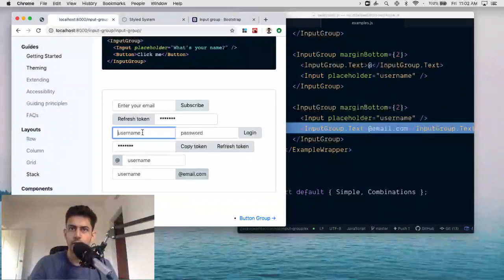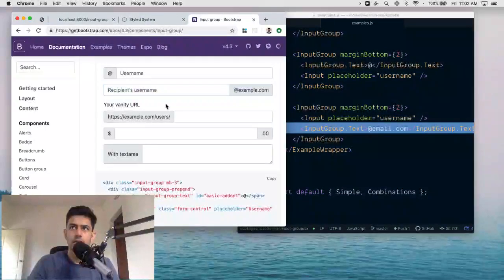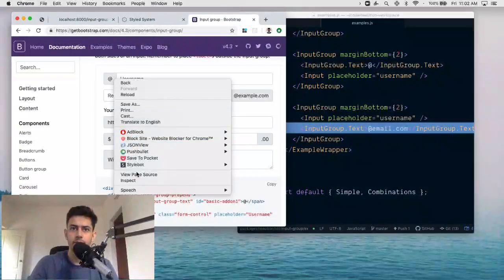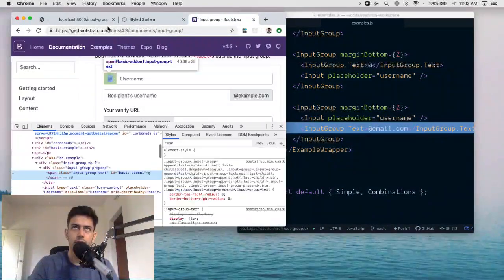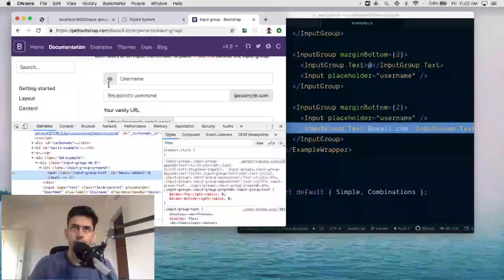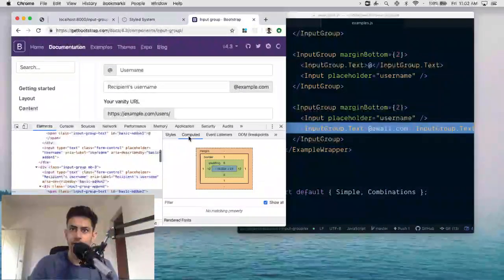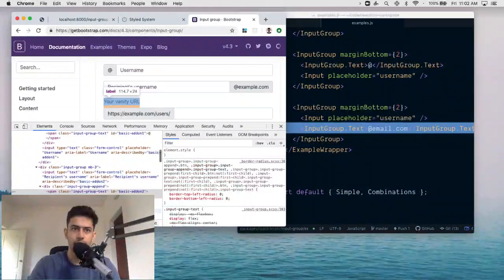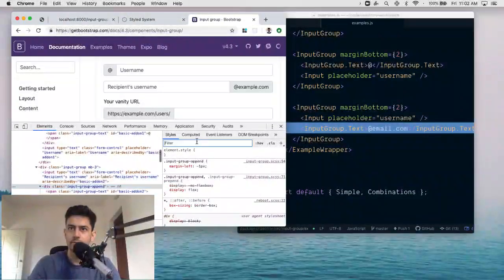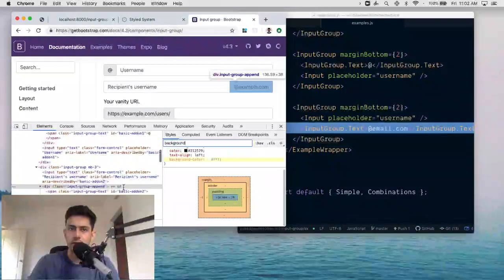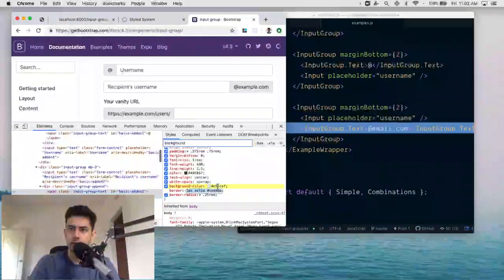Looks pretty simple. I should probably differentiate between the button and the tag. Let's see if these people actually do it, because it seems important, right? Like you have this, which is not a button, and I want to see what's the background here of this append. Okay, it's this E9 EF thing.